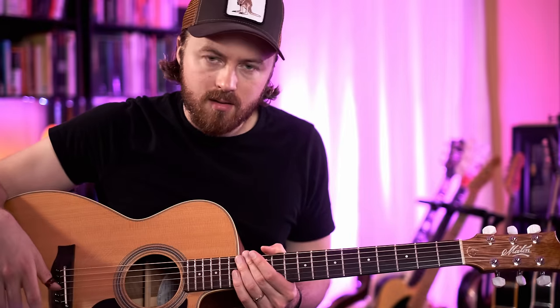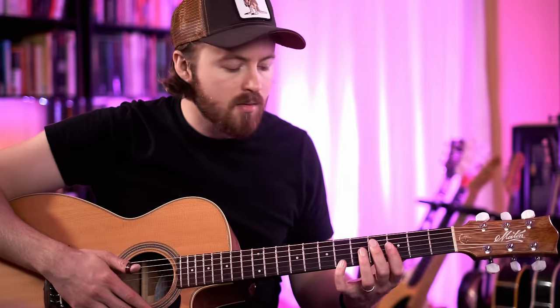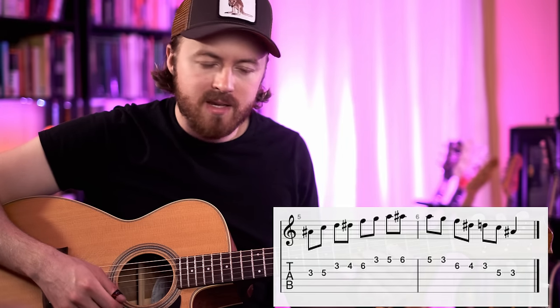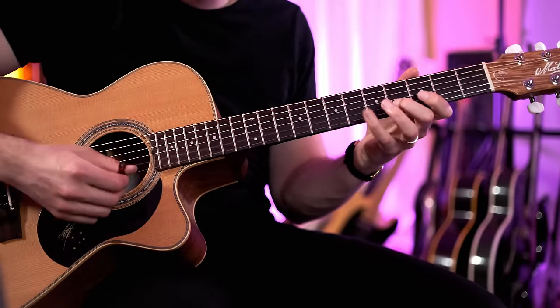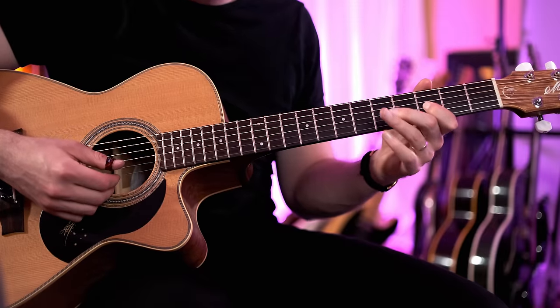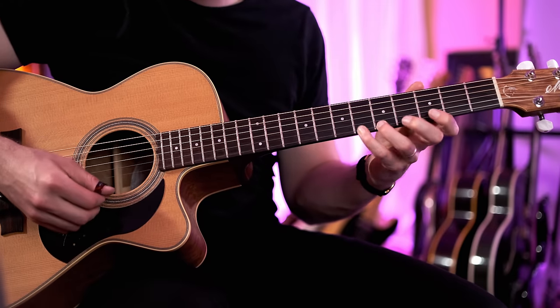So my advice to you would be to find one little position to play the B flat major scale in. Maybe it's here. And just hang there, play along with the backing track, play some licks like this. A few little slides and hammer-ons. It's nice to slide from the second note here, or slide up to the third, do some little embellishments.